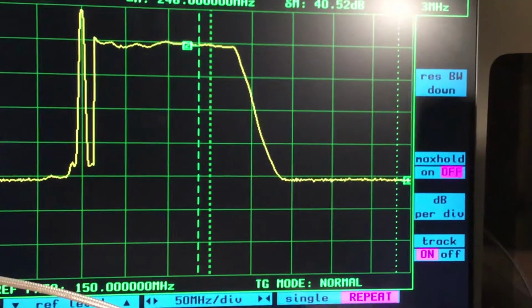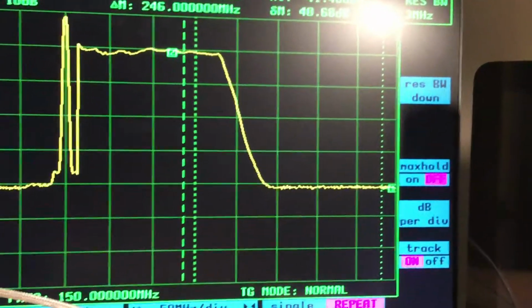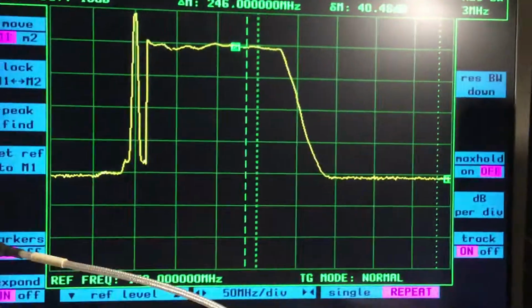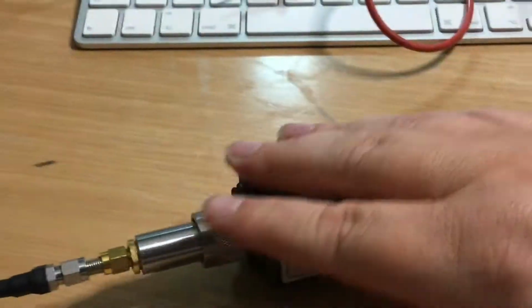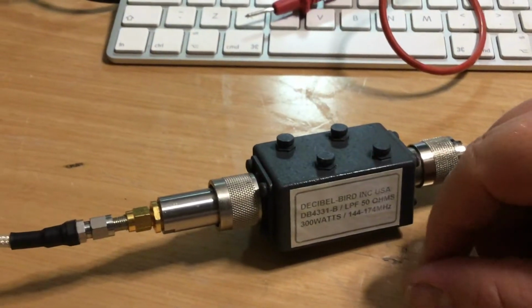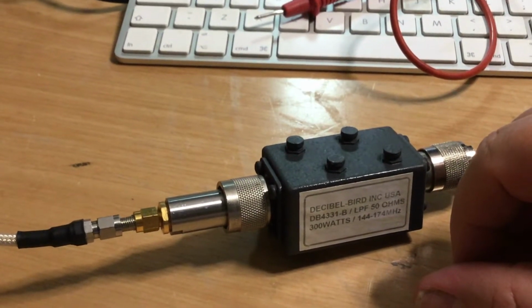Let's have a look. So yeah, it goes down about minus 40 dBs rejection, so that's its reject limit. So some filters, depending on the types of filter they are and the quality of them and how they're designed, can achieve a really low level attenuation.